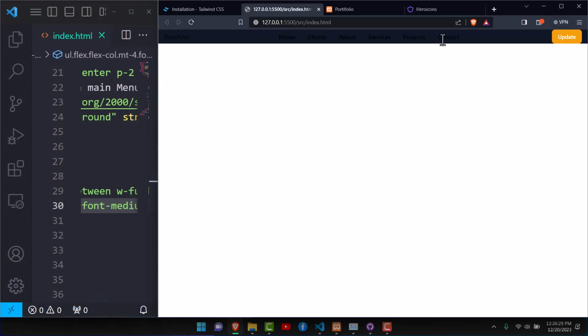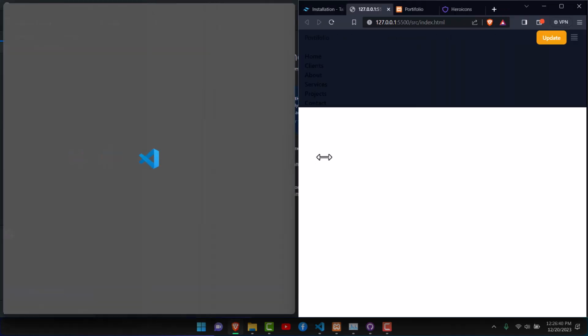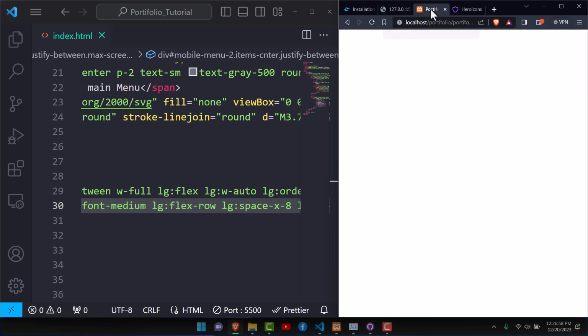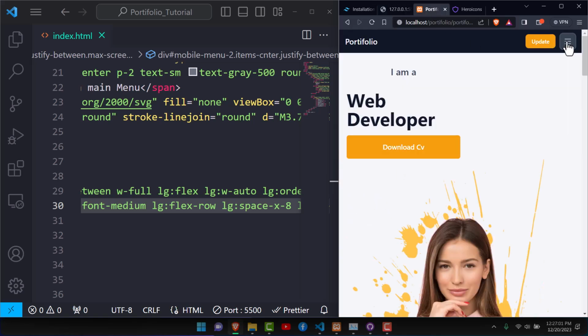So let's try to push this one, and as you can see right now on a large device, the items are going to flex in a row like this, and we no longer have that specific button over there. But now when we push it to that specific size, we have the items appearing there, and we have this specific button appearing there, although as of now it's not working, but we are going to fix that because it should be helping us do just that.